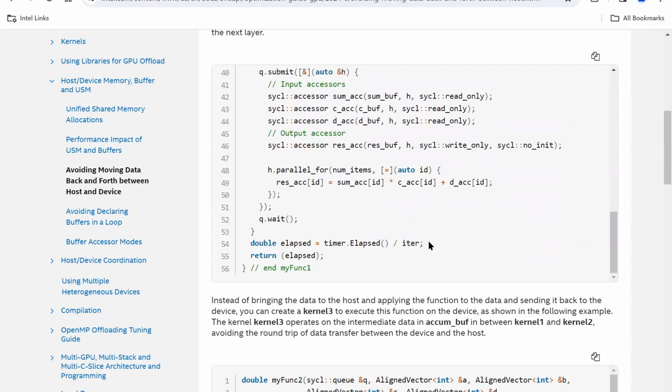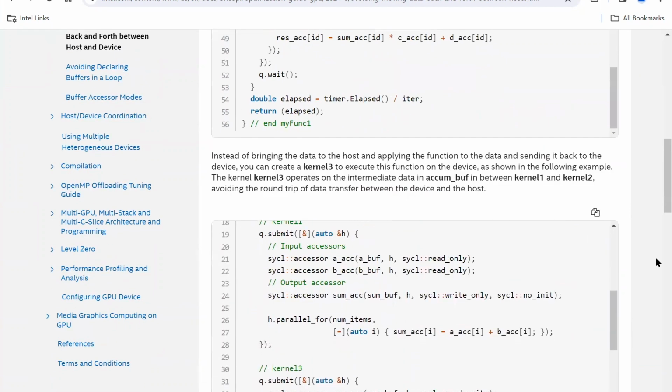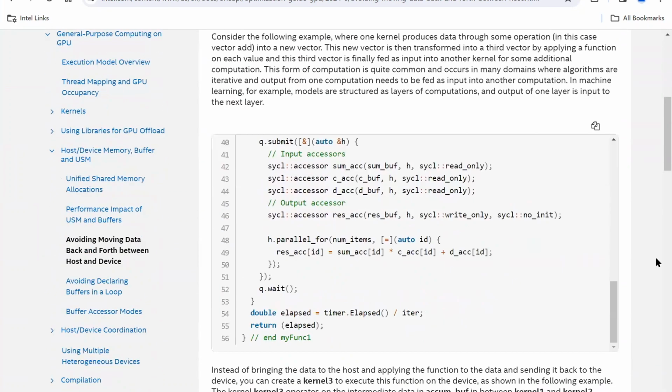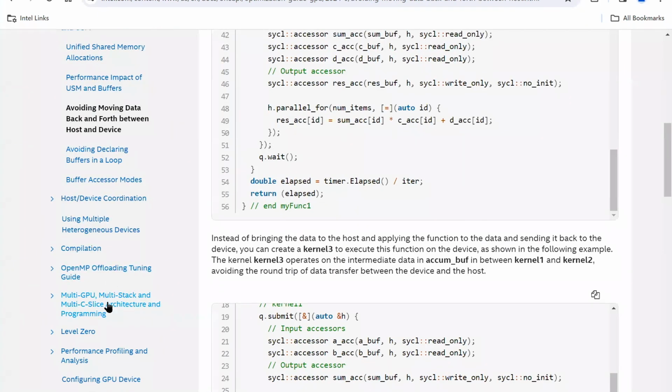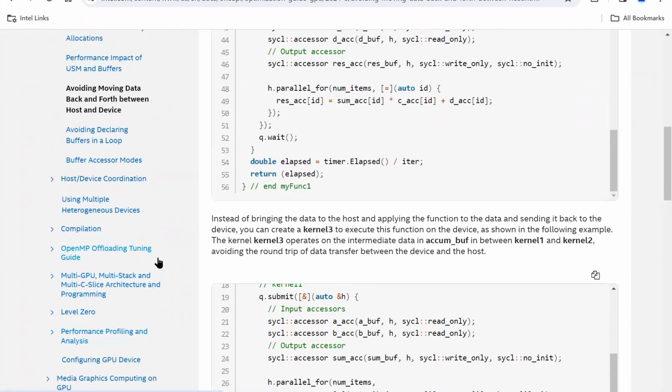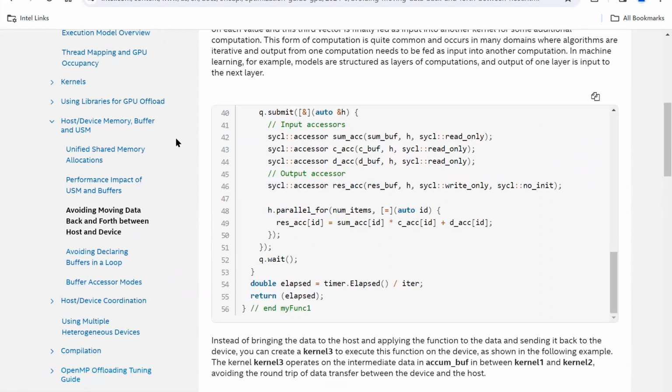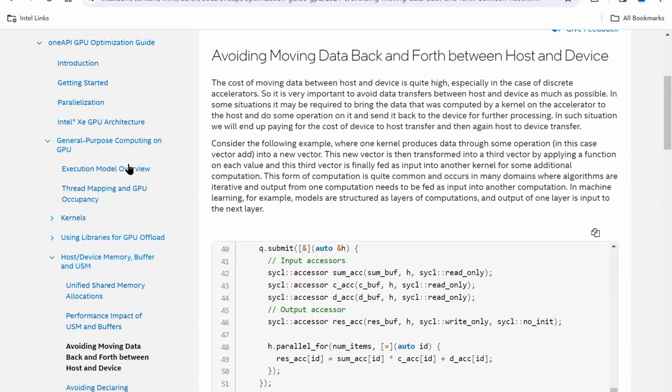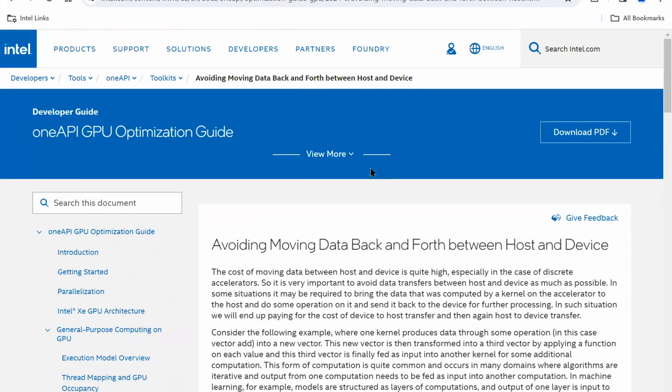So that's why we have written the Jupyter notebook so that you can read the documentation and then check the numbers and confirm that these optimizations are actually working, right? So this document also has more advanced optimizations when it comes to implicit and explicit scaling, and the matrix engine optimization, and also the occupancy calculation and stuff, right? So you can download this PDF to get a full overview.